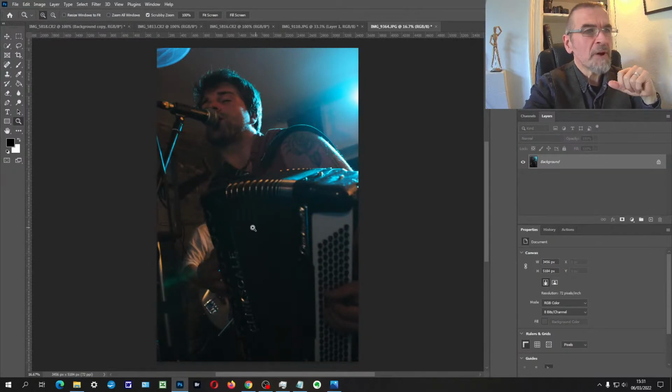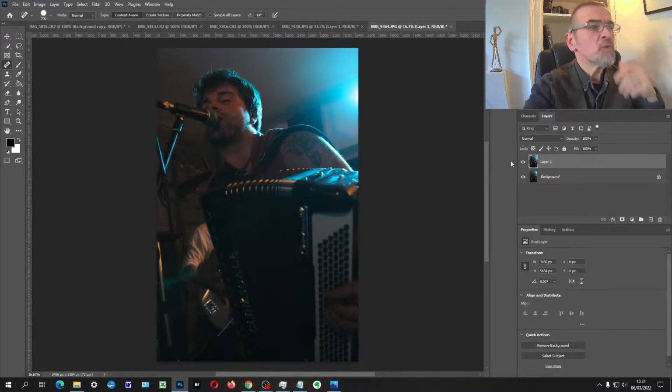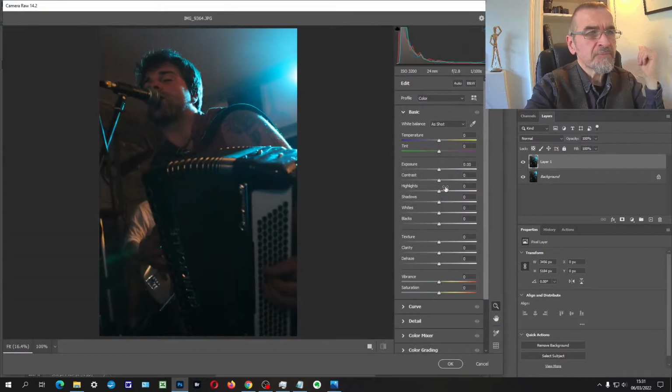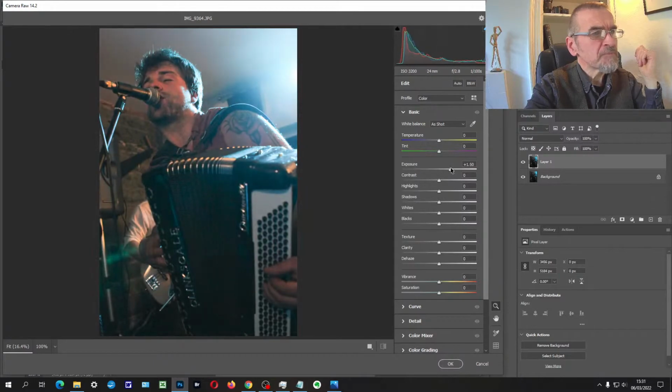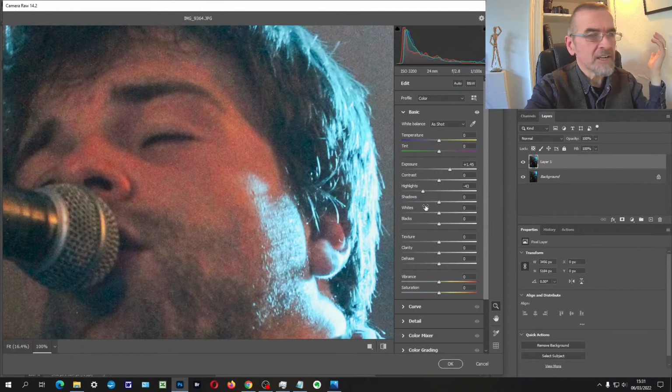gig in a small pub. So we have this, and again, let's get rid of that little light in the corner. It's quite dark, it's not really working too well. So take the camera raw filter, up the exposure, but again you can see there's a lot of noise in here, which isn't that great. Let's bring those highlights down a bit, because the exposure has blown the highlights in the hair there.